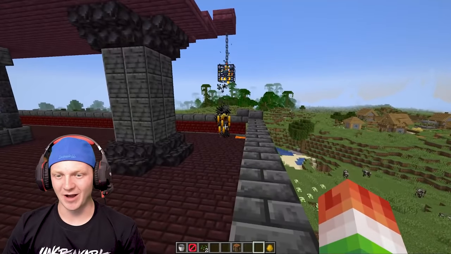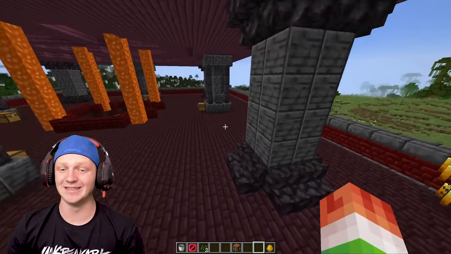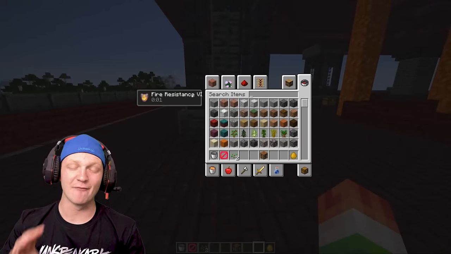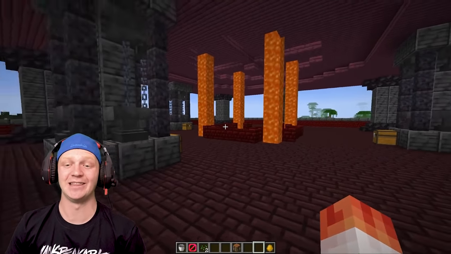Beautiful. We also have these blaze spawners here, so you can just farm blazes and get tons of blaze rods. The temple also gives you fire resistance whenever you're within 500 blocks from it as well. So, it's like an insanely powerful beacon.